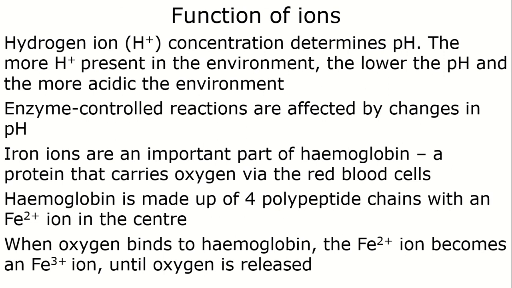Now, iron is what's known as a transition metal, which means it can change oxidation states. So when oxygen binds to hemoglobin, our iron can transition from an Fe2+ ion to an Fe3+ ion. And when oxygen is released at the site where it is needed, our Fe3+ transitions back to Fe2+.